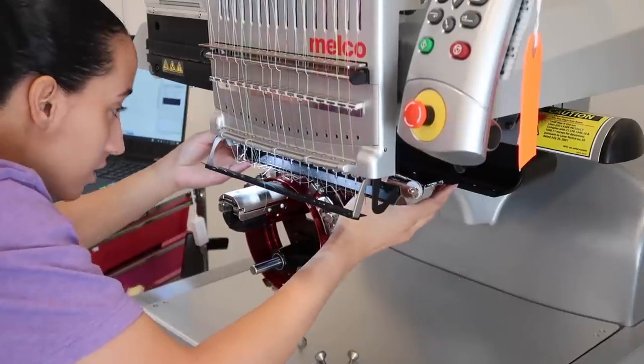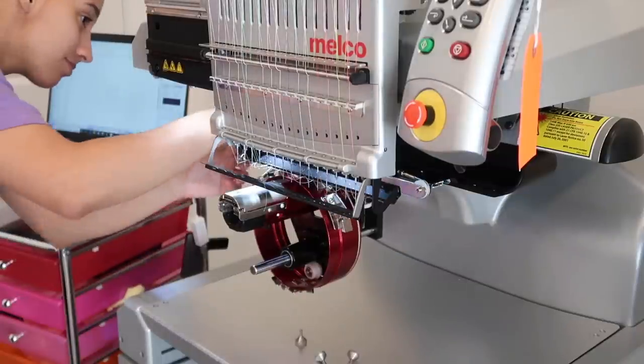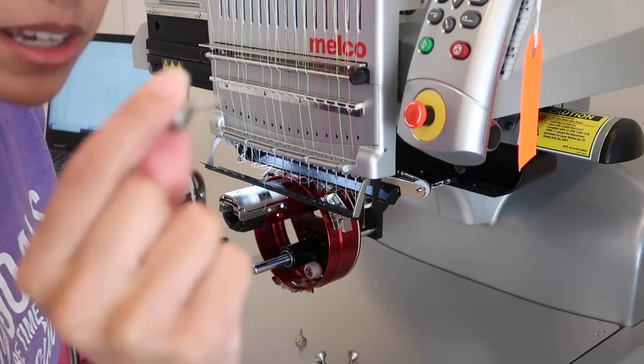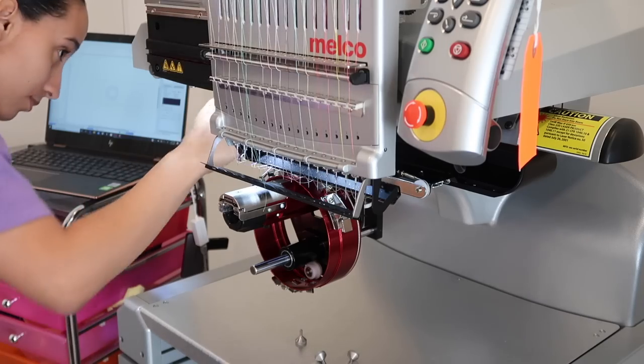Is this supposed to go under or over? Those tabs in the back will go over. And remember on those bolts, gentle. Don't over-tighten them. When you're putting these on, do not over-tighten them. You don't want to break them. Gentle. Okay, cool.